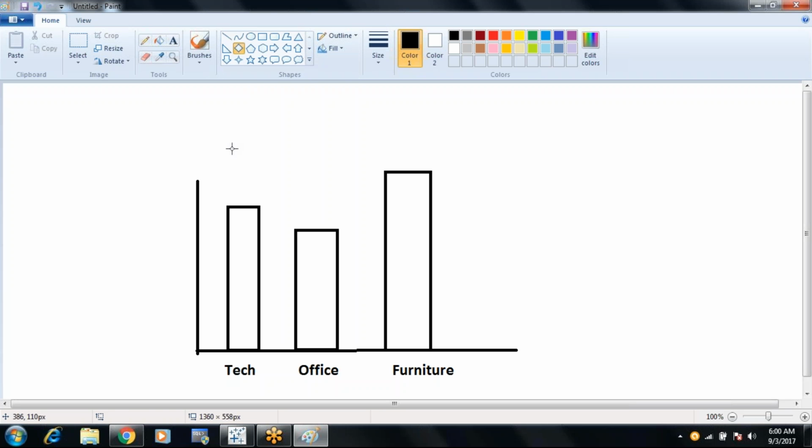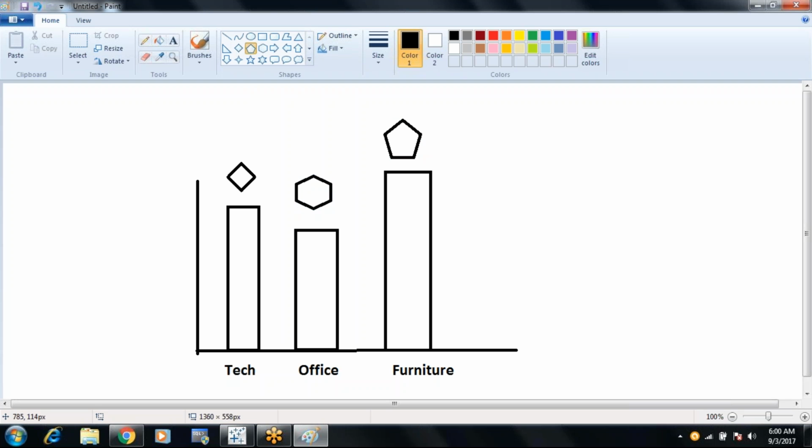Now I want an image, suppose this image, on top of technology, a different one for office supplies, and furniture. Did you get my question?